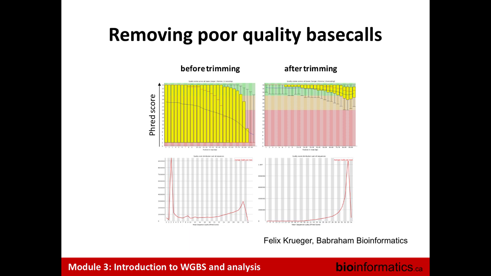Hopefully you don't have to deal with data sets like this. This is an example of read quality from the beginning of the read to the end of the read, and then the distribution of read qualities, as you saw yesterday. You can have criteria to retain only reads that are above a particular value. But to be honest, if your data set really looks like this, you should ask yourself some questions.